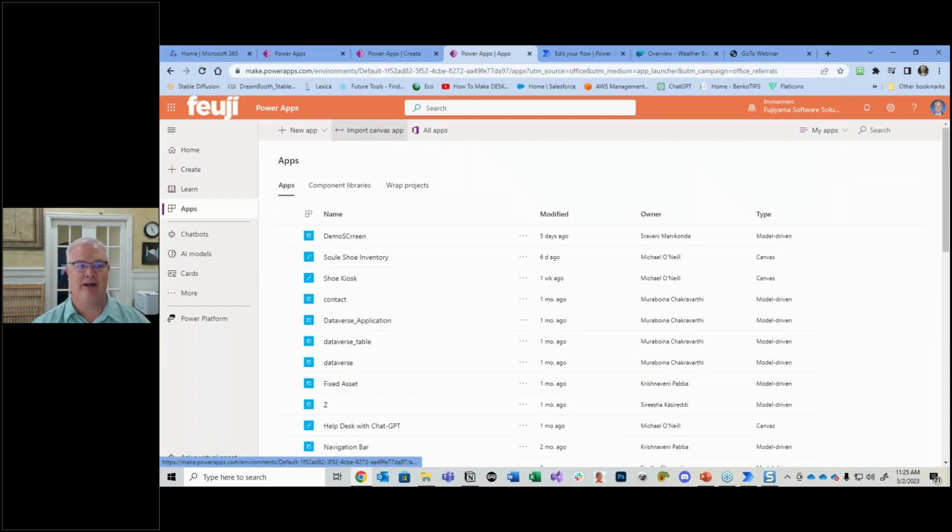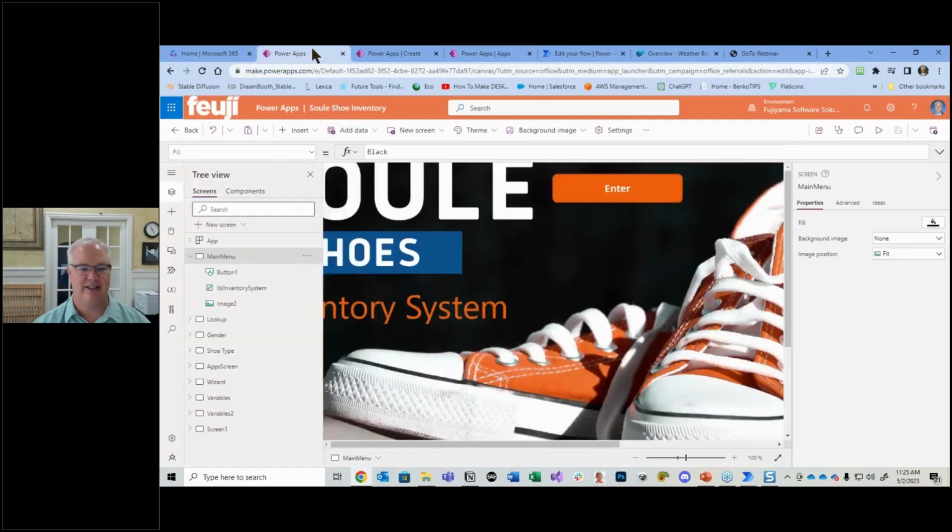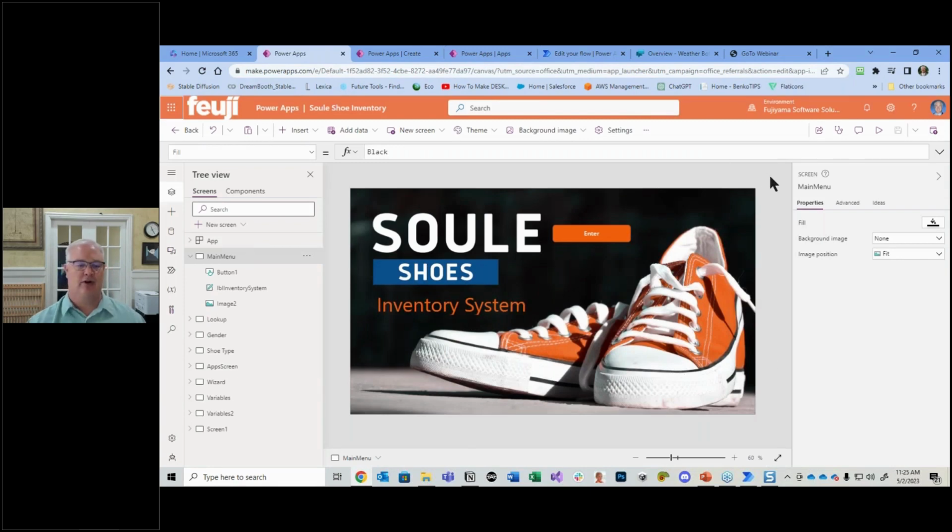I have one open, it's called Shoe Store Inventory. This is it. The data that you just saw in Power BI was a fictional shoe store. It just allows people to understand, we all understand shoes have different styles and sizes. So I decided to take that metaphor and extend it out. I wanted a kiosk that a customer could come to that would show what shoes are available. So I decided to build this with Power Apps. Let me show you how this works real quick.